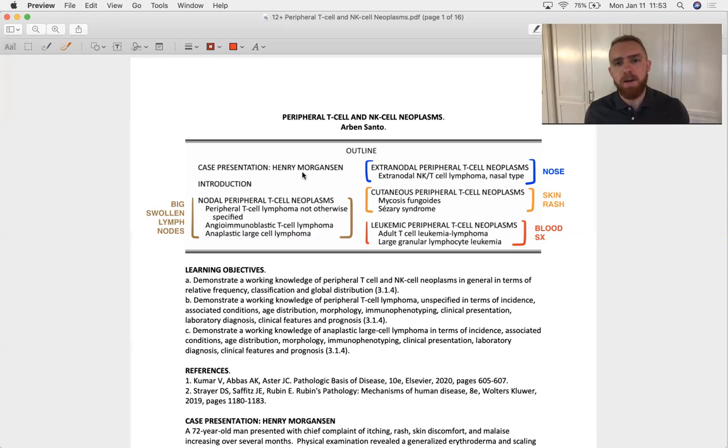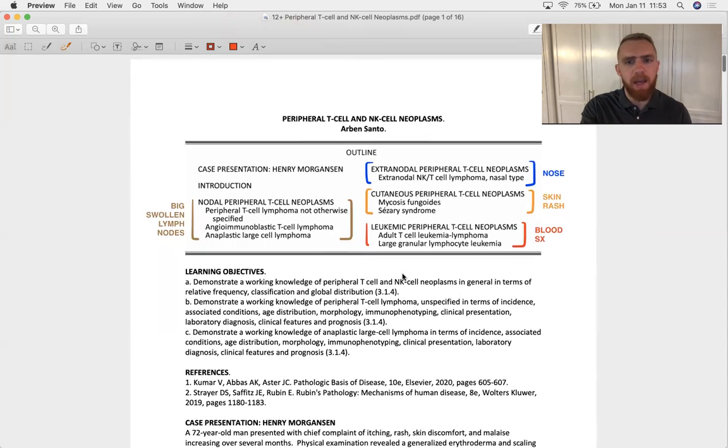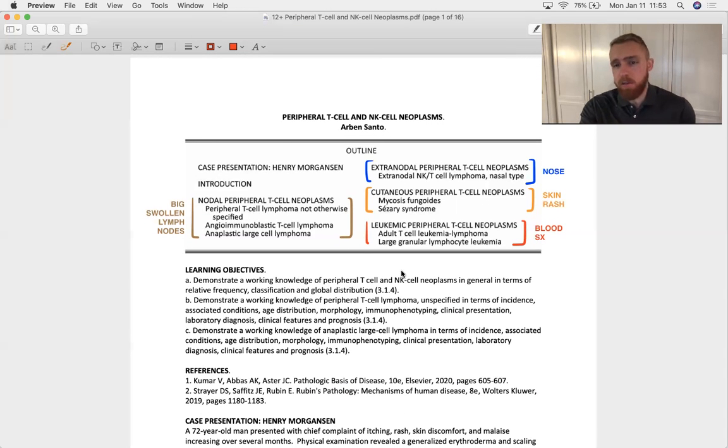And then we've got one little subclassification of T-cell cancers, and NK cells are involved in this umbrella. They're under this umbrella of T-cell cancers as well. And we've got an extranodal nasal type NK or T-cell lymphoma. And so this is a really easy one. It's going to present in the nose, otherwise it wouldn't be called nasal type. You think you're going to get a nasal type lymphoma down in your knee, or on your hip? No way, impossible. So this one presents right there, pretty dead ringer giveaway.